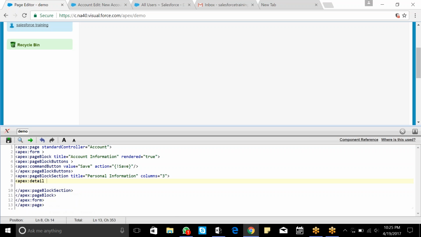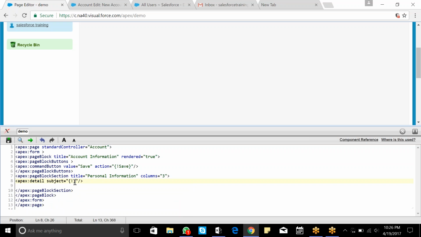Okay, let me tell you. Apex detail tag. In this detail tag, let me take related list hover. Guys, there is an attribute called subject in this detail tag.